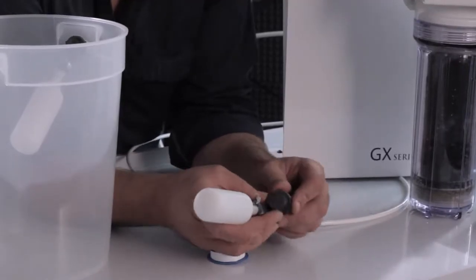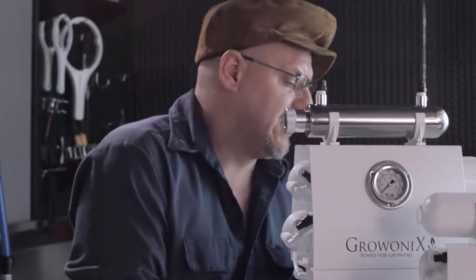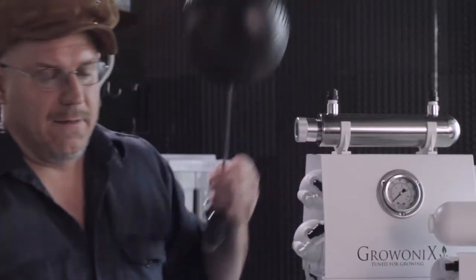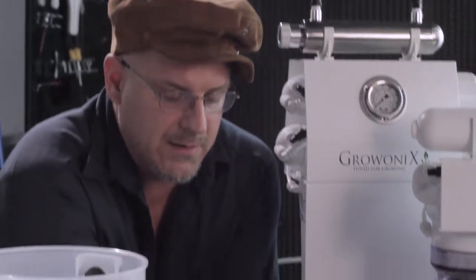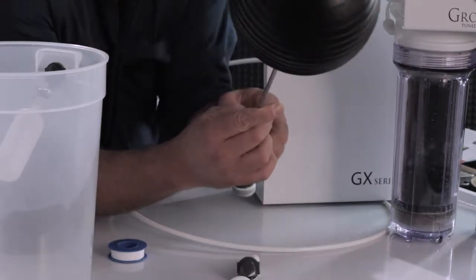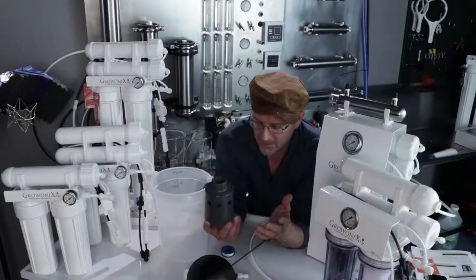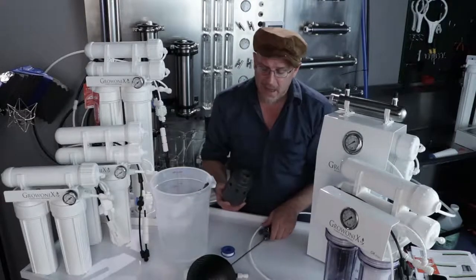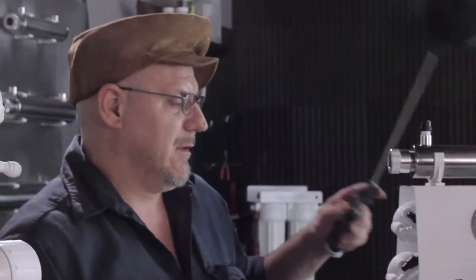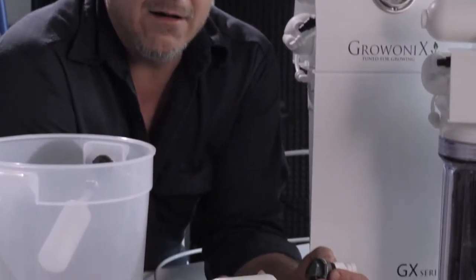Now there are other float valves that we carry and that are on the market, and I'll show you. We have these bigger commercial style ones, three quarter inch valves, big half inch orifices, stainless rods, big float balls, and then these commercial kind of cowbell valves. These valves are a little overkill, although if you have them, they'll work. We're not going to use it in this video. We're going to use this little, as I call it, hot dog valve.